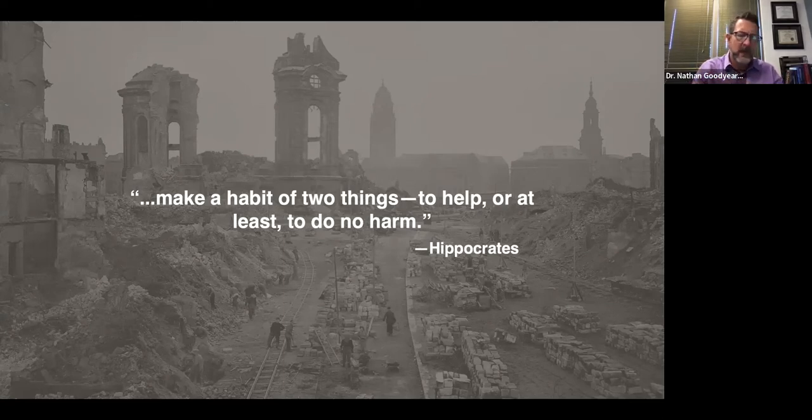And when you look at the concept of war, its only purpose is really to do one thing: death and destruction. So if we go to war on cancer, we go to war on the body, we're providing death and destruction, not just to the tumor, but to the rest of the body. And this picture, again, just gives you evidence of that. So if we have a treatment strategy that is causing this devastating collateral damage on the body, here it's a city, that is something that needs to be reconsidered.